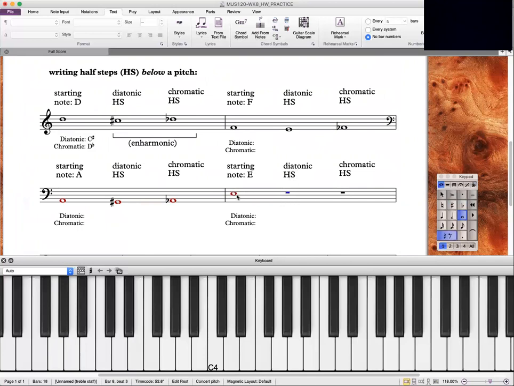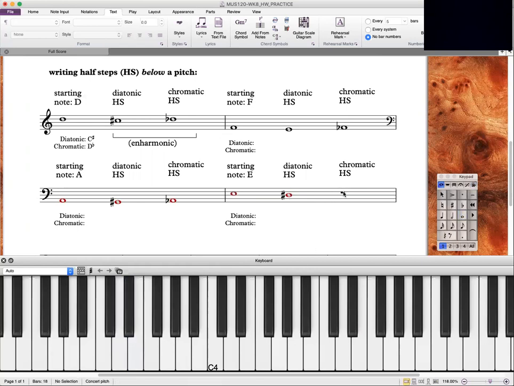So again, changing letter names, E down to some sort of D. So notice the E on the keyboard, some sort of D. What's the accidental going to be from this E here down a half step? It's not D natural, that's a whole step because I skip a key, so I have to add that sharp to the D. So E down to D sharp. Take a look at the keyboard, E, D sharp, adjacent keys.